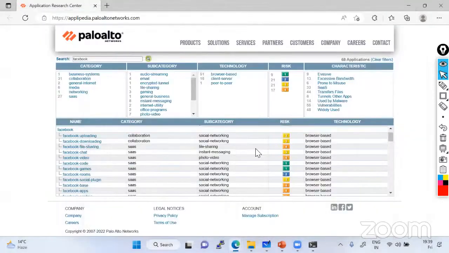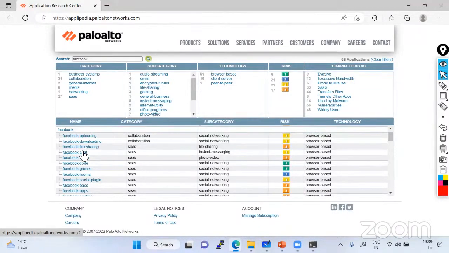Okay. So I was talking about applications. Let's say you are working in two domains. One is the IT people. One is the marketing people, right? So marketing people require Facebook, but IT people don't require Facebook. If such a scenario happens, might be they are both connected in the same LAN. How are you going to do that, right? By using the Palo Alto firewall, that I'll explain in the live session.